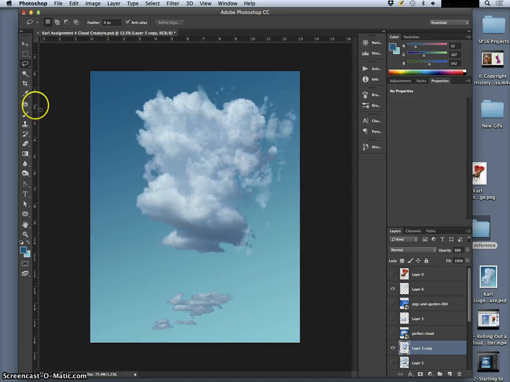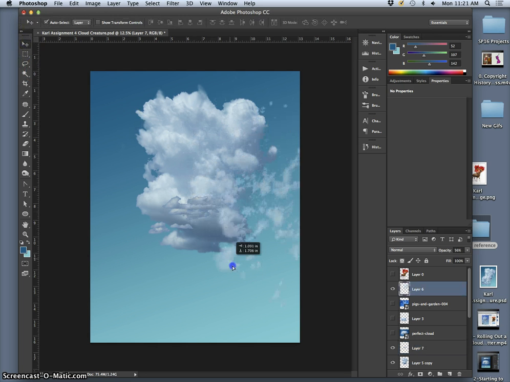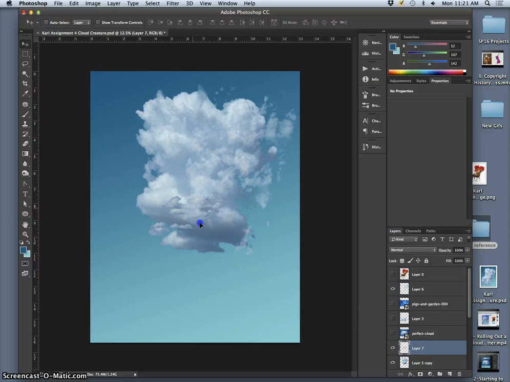If I want to use this, I might use it somewhere later, so I'm going to duplicate it onto its own layer. In fact, I'm going to do something else. This is new as well. Instead of doing Command J to duplicate this section of this layer, I want to save this on its own layer for myself later, so I'm going to do Command X. What Command X does is it deletes it but copies it onto the clipboard, so that I can do Command V and paste it, and it will move it to the middle of the field. But it will be its own layer. Turning off auto select can get you in trouble with clouds because there's so much transparency. So now that's its own layer I can play with later.